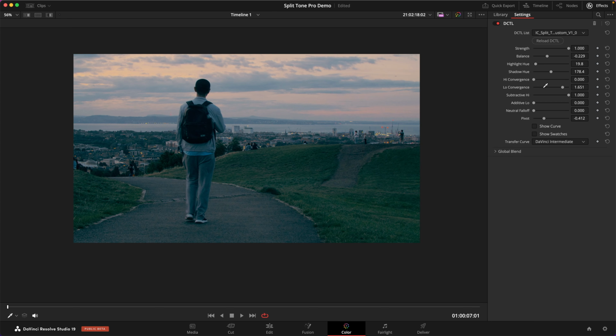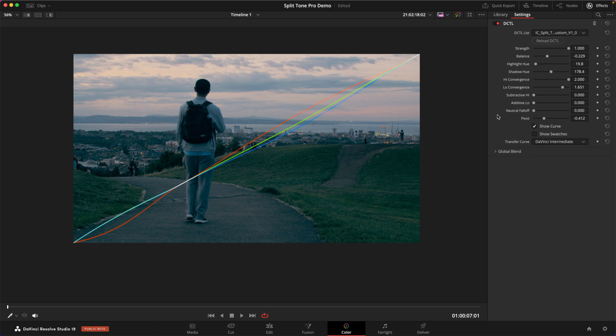So let's talk about a couple of the other interesting features that we have here. One is that, if I turn the convergence up, I can show this better, I don't actually have to do all of this subtractive. If I want my highlights to feel more neutral and don't lose the brightness, I can use this subtractive high and push this to the left. And now you can see we get the color push, but we don't lose the brightness.